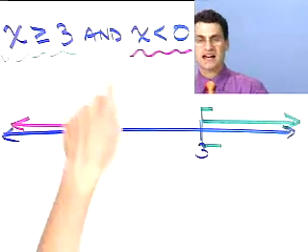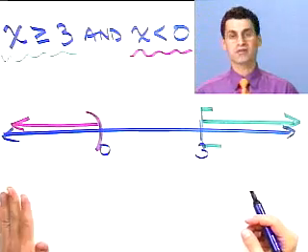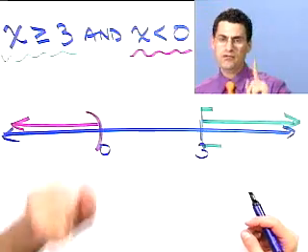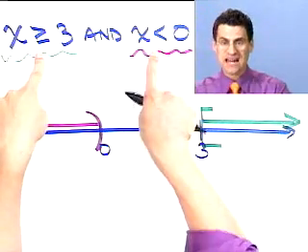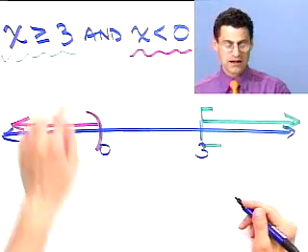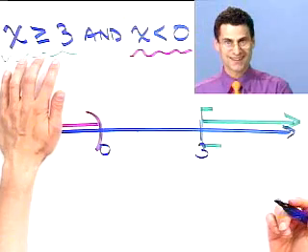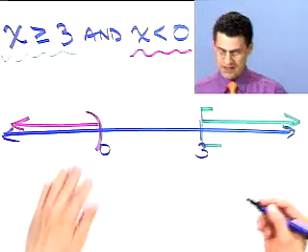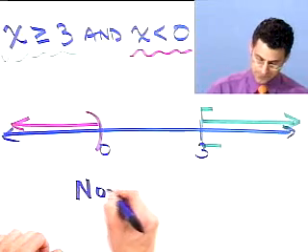So this is the less than 0 one, and this is the greater than or equal to 3 one. And the AND means I have to look for the overlap. Where do these overlap? Well, they don't overlap at all. There is not one value for x that will satisfy this at the same time as satisfying this, because these don't overlap. And if you think about it, that's right. You can't have a number that's negative but also bigger than or equal to 3. It's impossible. So what's the answer to this? The answer to this is there are none, so no x.